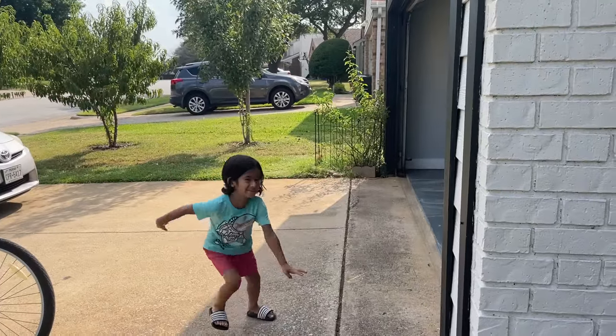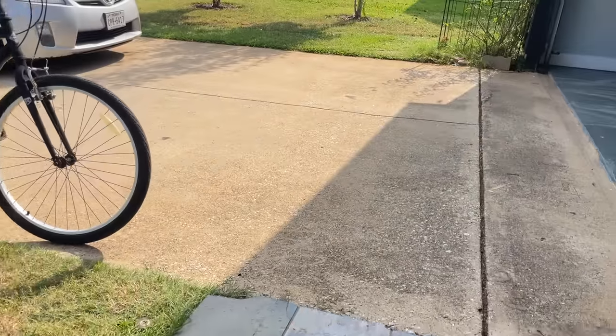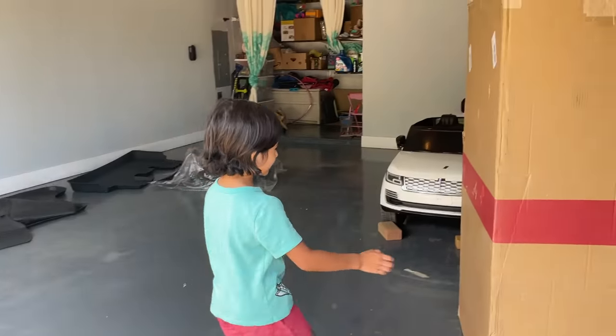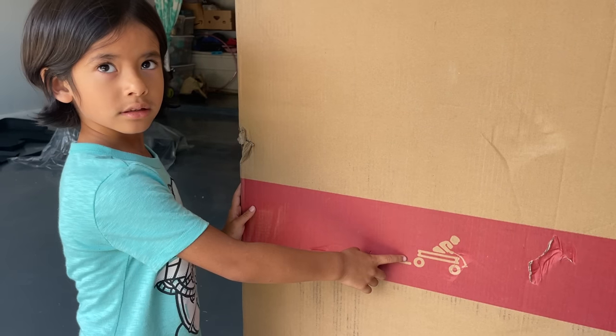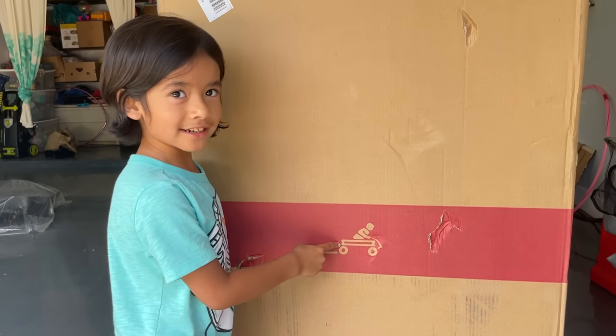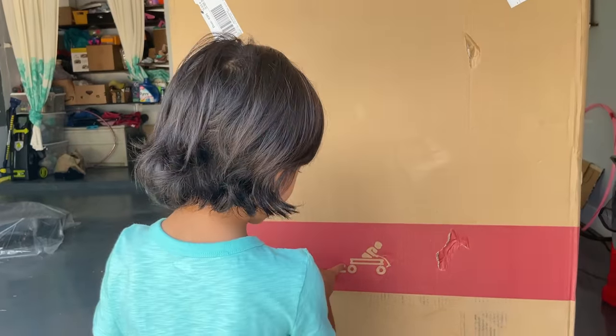You are joking, right? No, I am not. Be fun. It's a big fan. Do not sit on it. That's why this design is made. Radio Flyer sign. It looks like, or you think it's Radio Flyer sign? I think it's Radio Flyer sign.